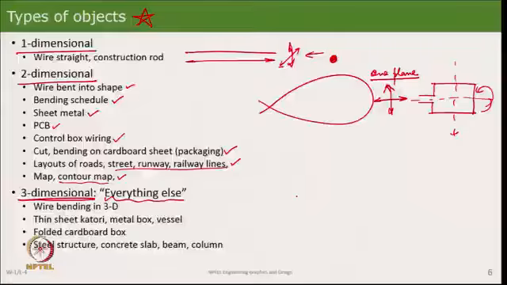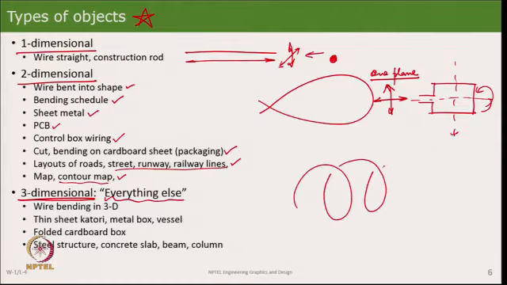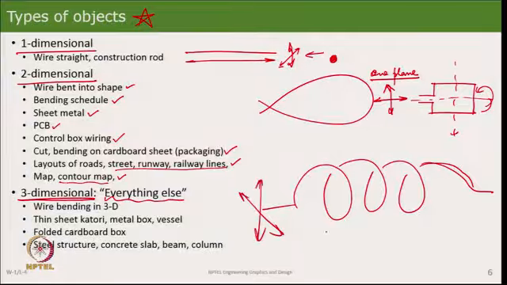So, we are quickly showing this as something like this, where it has some features in this dimension, some in this, and equally important in this. So, what we are saying is, I need to specify everything in 3 dimensions to fully specify the object. In this case, I need not tell what is normal to this plane. I can put a word that this is a wire of this diameter.